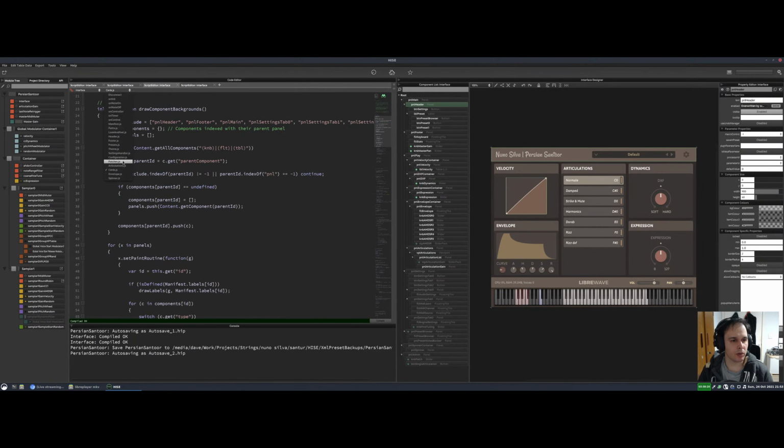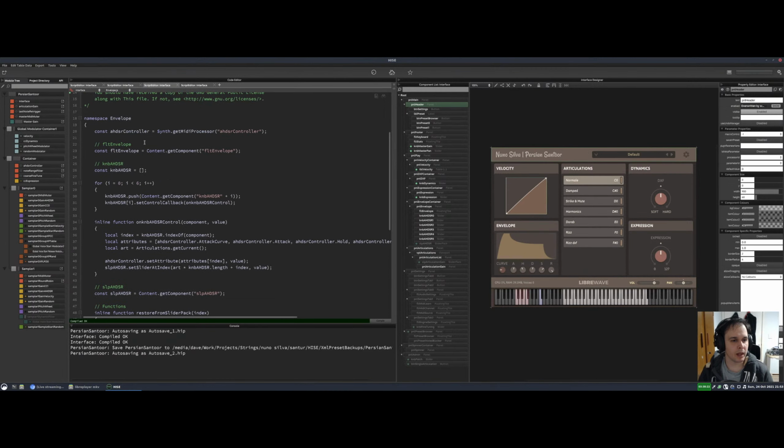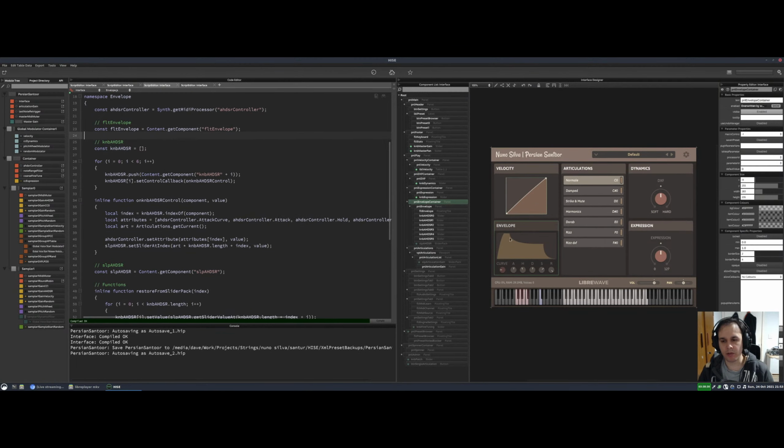So if I go to, let's bring up that envelope one again. So the envelope has everything related to this envelope panel. So all of the stuff for the envelope panel, all the functionality and all the component variable references, they're all going to be in this one file. So it's not likely that I'll be referencing one of these components in another file.